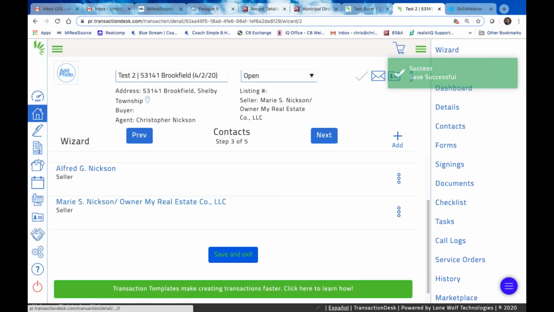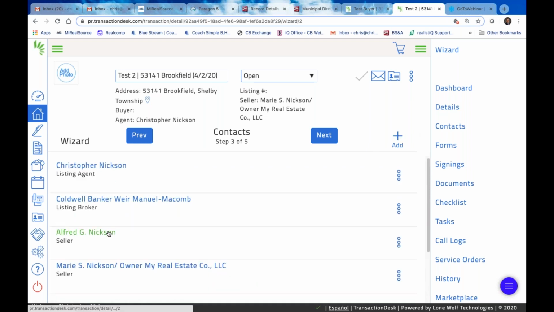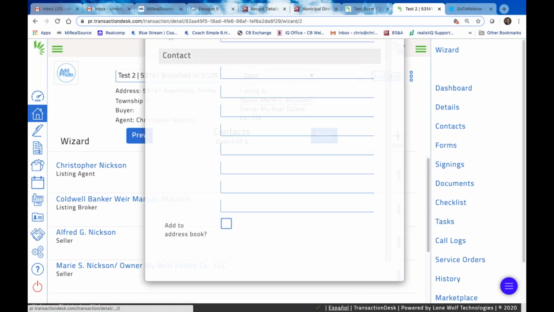Though I got my clients in there, let's say I had an attorney I wanted to add or somebody else that I wanted to add to this transaction. These first two people came off of whatever was in the tax records as the owners. Those names automatically came in here. And if you have another contact you wanted to add, I had a case where a young couple was buying a home and the dad wanted to be signature to everything. So you can create a new transaction contact.